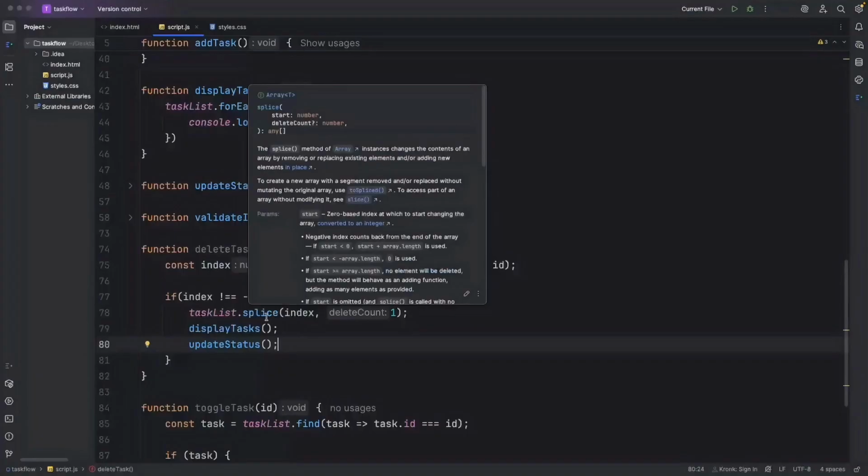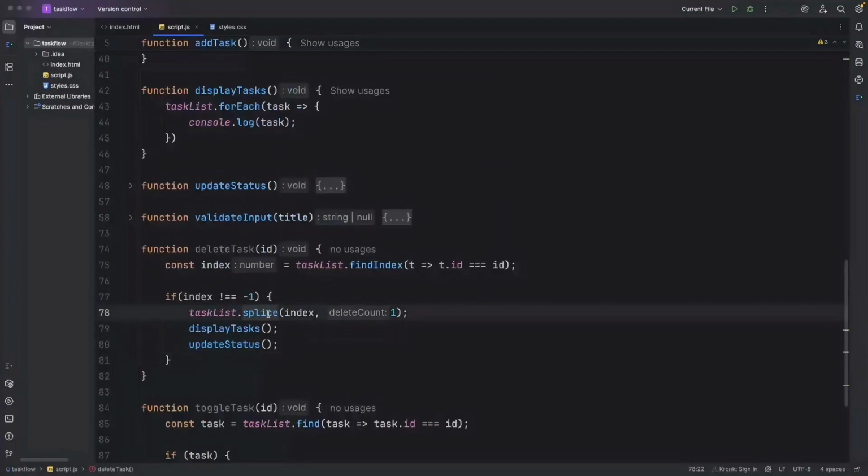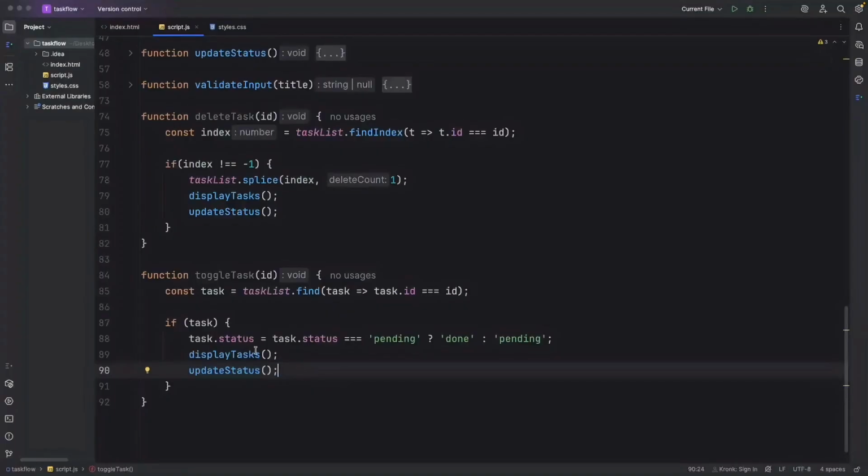The splice method can be used to add, remove, or replace items in an array. And in this case, we are using it to remove an item in an array from this position. So first of all, we get the position, and if it is not equal to -1, we use that position and delete the very first item. Now we've seen how to update a property in an object. We've also seen some additional methods that we can use when dealing with arrays. The find method, splice method, and the findIndex method.